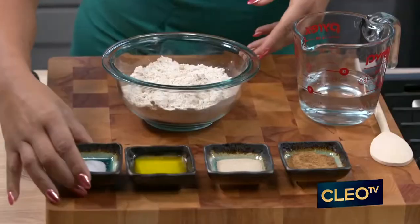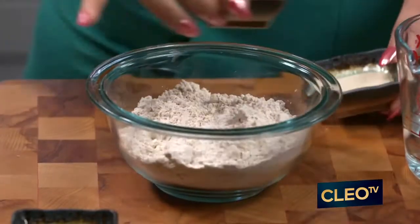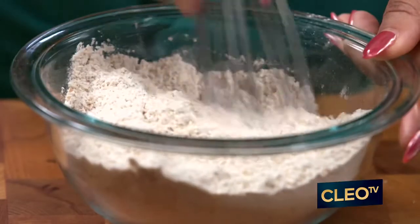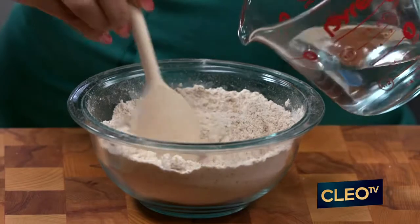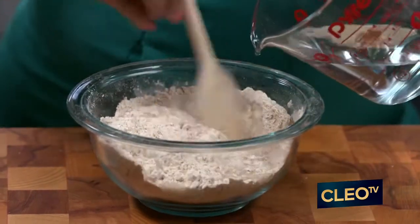All I'm doing is taking a little bit of sea salt — I'm just using my dried ingredients first. I want to add a little sweetness to this, so I've added some coconut sugar, and then I'm going to go ahead and add my yeast. I'm just going to mix up my dried ingredients and add a little bit of olive oil. Then I'm going to start adding in my water slowly. You don't want to get it too wet — you just want the dough moist, but not too wet.